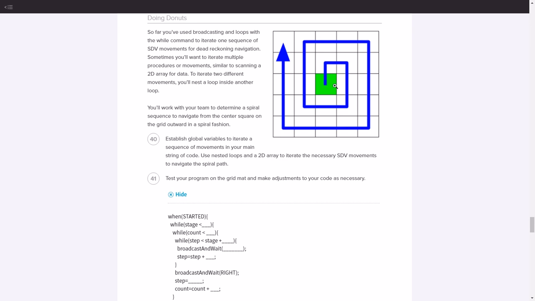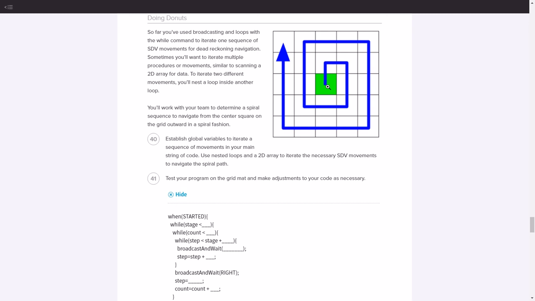So the self-driving vehicle starts in the center square, and it's doing only right turns, and it is doing a consistent pattern of going forward 1, turn right, forward 1, turn right, forward 2, turn right, forward 2, turn right, forward 3, turn right, forward 3, turn right, forward 4, turn right, forward 4, turn right, and then they can finish off with a forward 4 or forward 5. The example code actually goes forward 5, turns right, and goes 5 more, so it adds 1 more leg on this spiral.